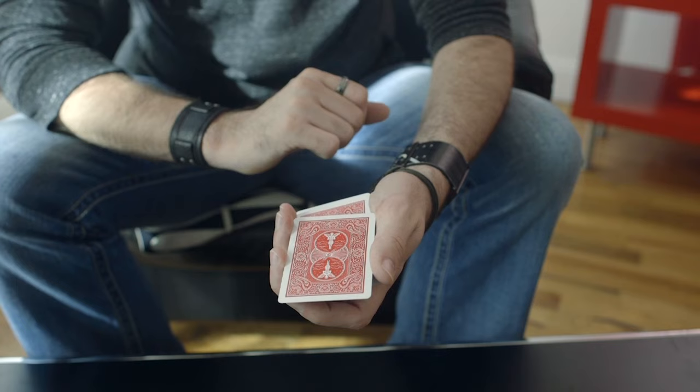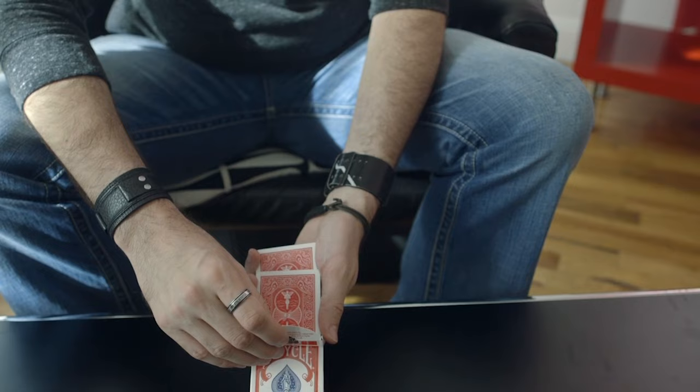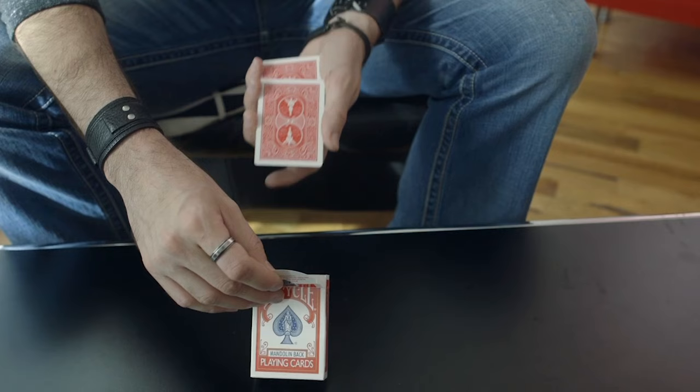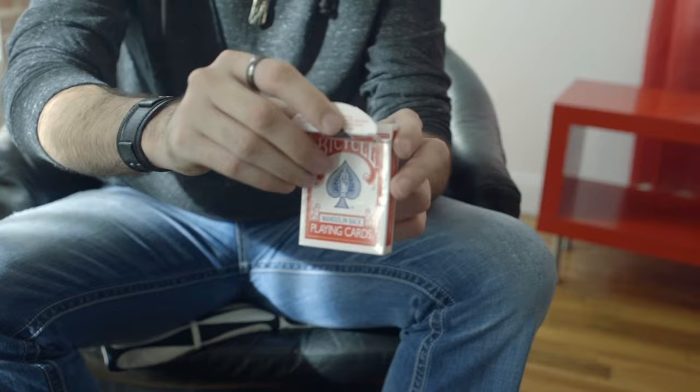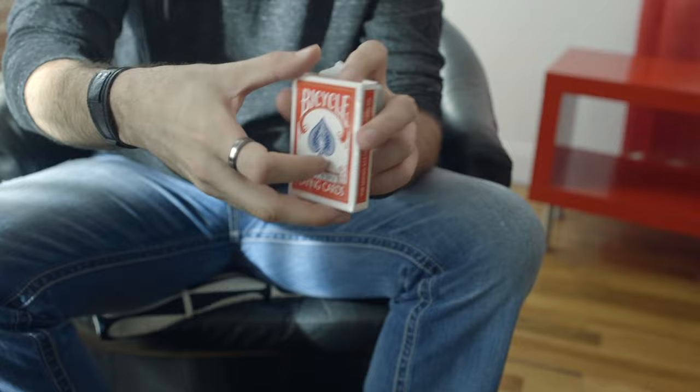Come here, drop, and you'll remember this move from the Drunken Monkey Palm, one of the effects of Transpo. Drop supposedly the four kings into the box, but really it's just that one ace. And then continue to kind of shake like that. And it sounds like more than one card. As you say, okay, we'll put the four kings inside there. Perfect. Hold out your hand. They hold out their hand. They're holding onto the box.